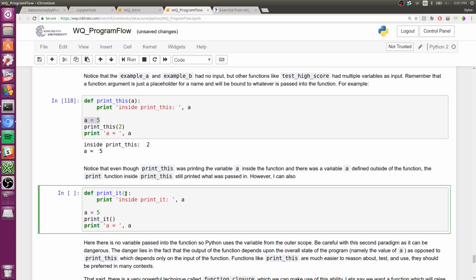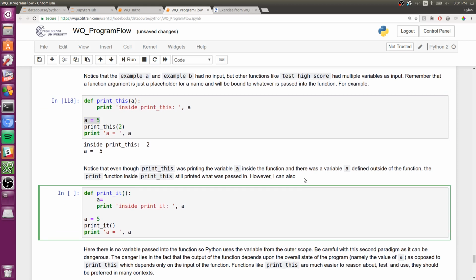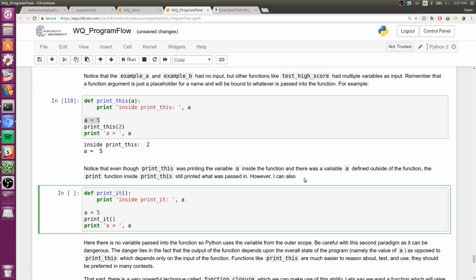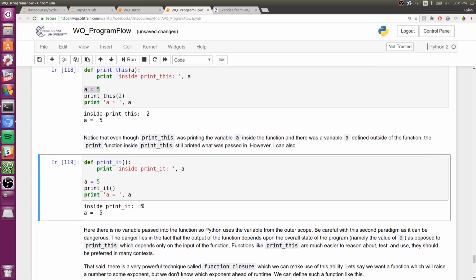However, if we don't define a as an argument, and we don't say a equals 2 or something, then a is not defined anywhere in this function. And so when Python discovers, oh, I don't know what a is in this function, it's going to default back to the global namespace where a is defined. And it will find a is equal to 5.